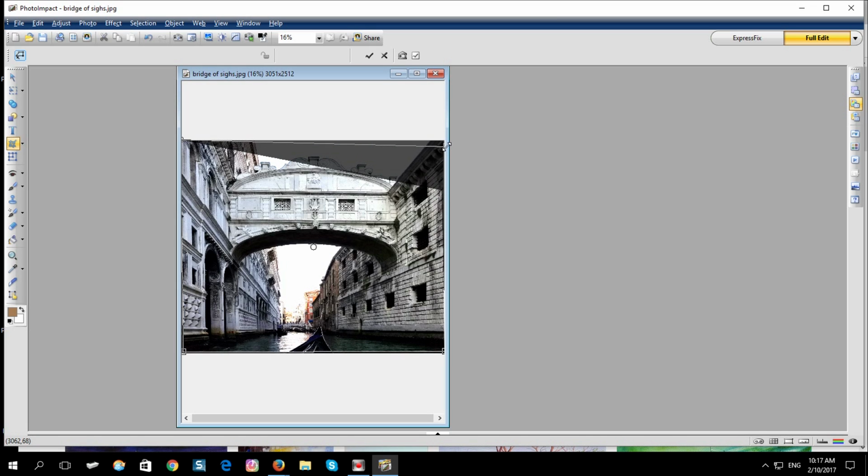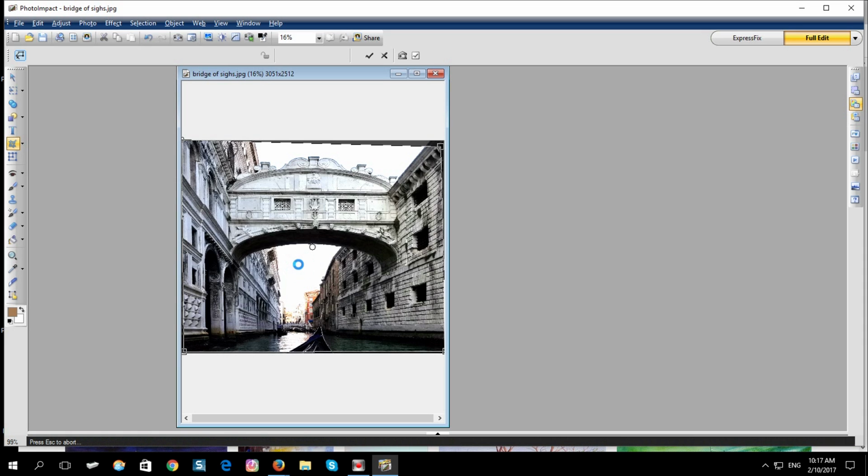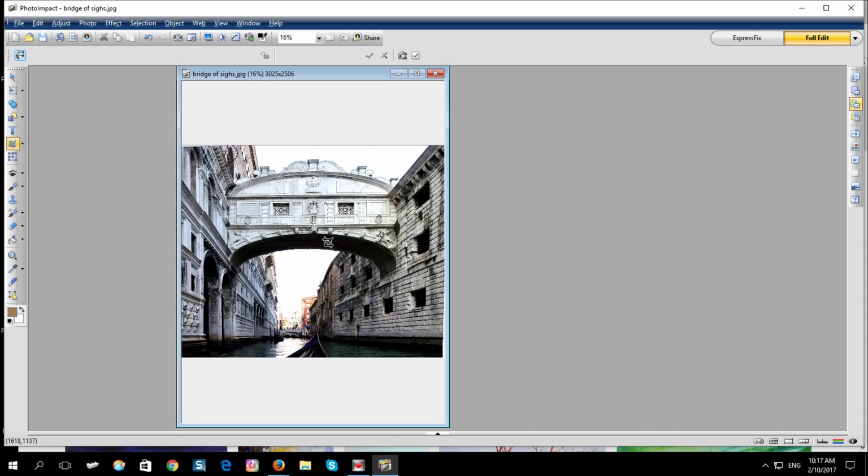It's roughly about there. Bring that up again, I think that's about where it should be, the rough guess. And double click. There we have it.